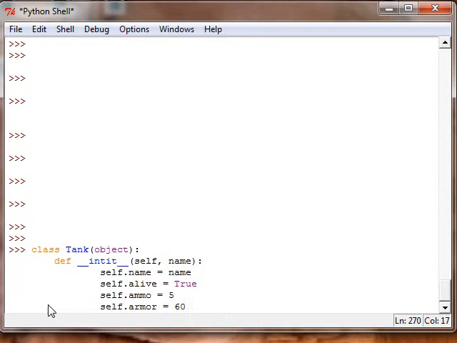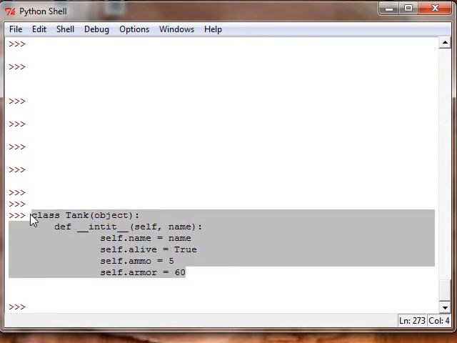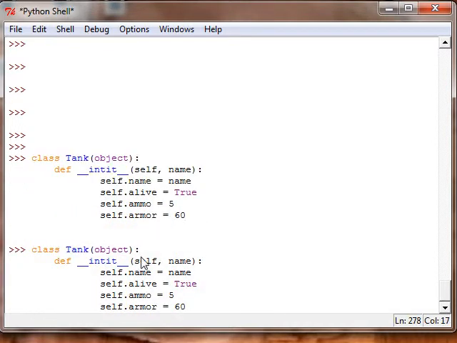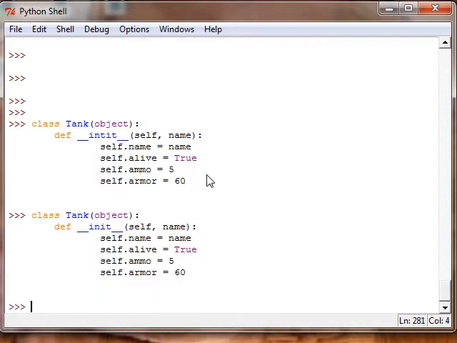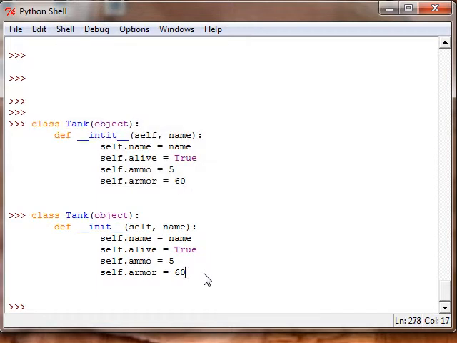So I copied and pasted it. So we have created a class named Tank, as if we were making a tank game, and its parameter is object.